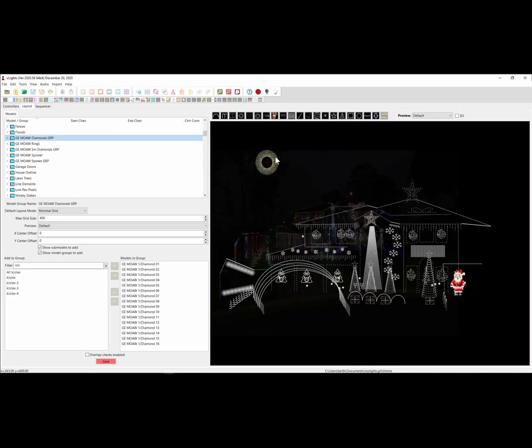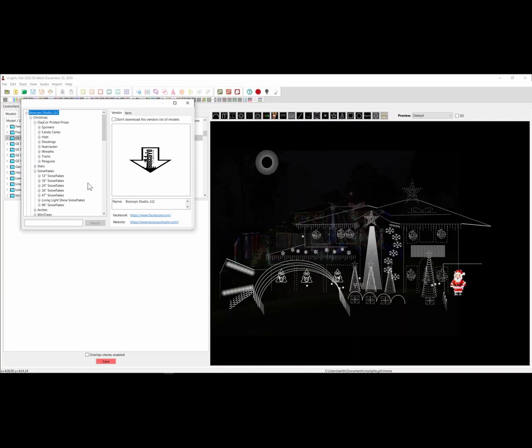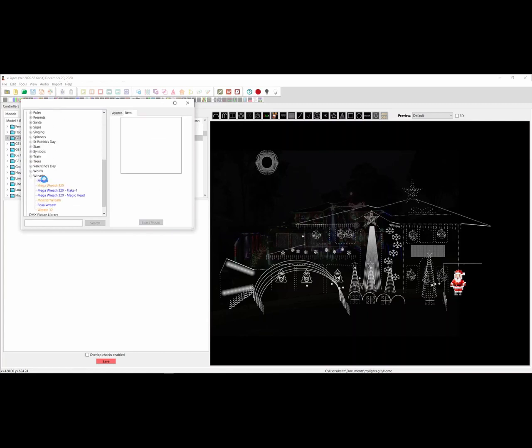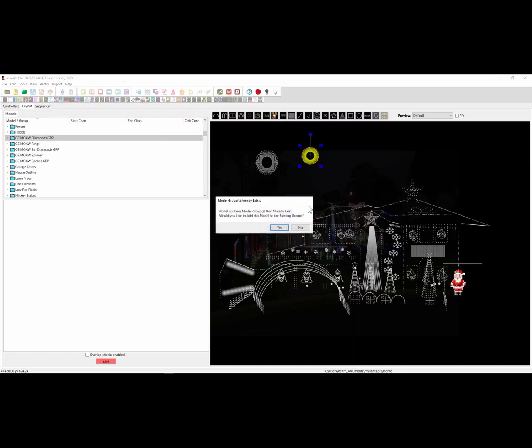Now, if I was to bring in another one of these wreaths, we'll download it again. And again, we'll go down to the wreaths and grab another Mother of All Wreaths and insert it. I get this dialog here, and what it says is that the model I'm trying to import already contains a bunch of model groups which already exist in my layout because I've imported the previous model. And now I get a choice.